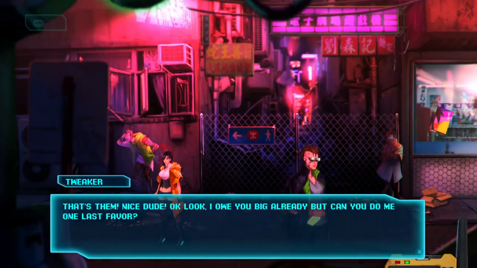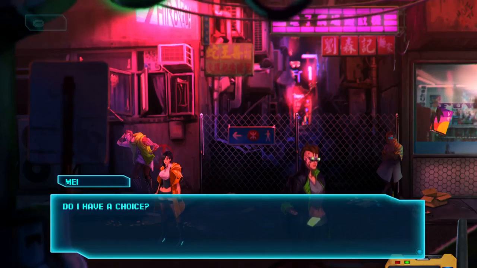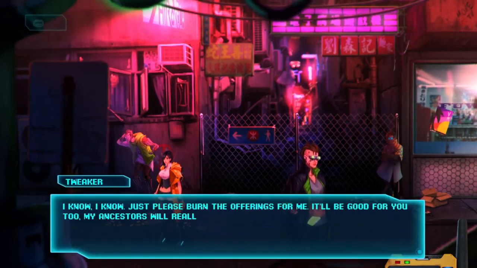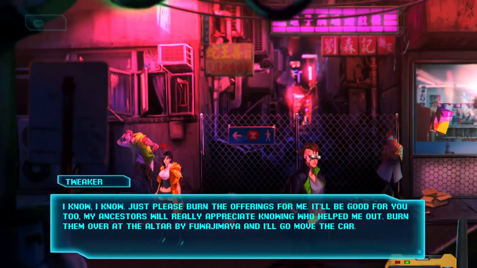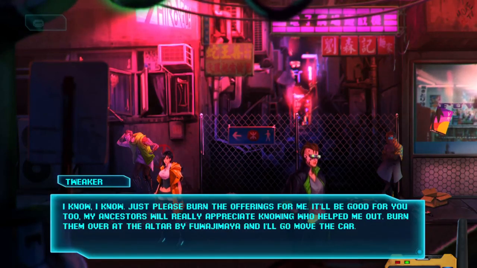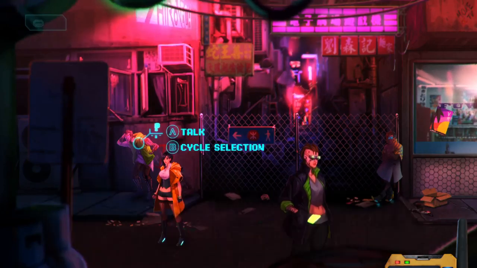That's them. Nice, dude. Okay, look, I owe you big already, but can you do me one last favour? Please burn the offerings for me. It'll be good for you too. My ancestors will really appreciate knowing who helped me out. Burn them over at the altar by Fua, Jemiah, and I'll go move the car. Alright.